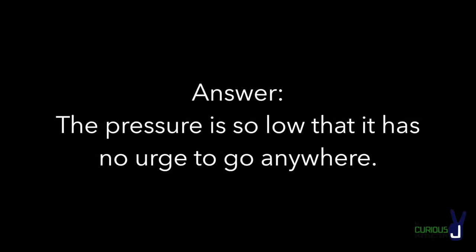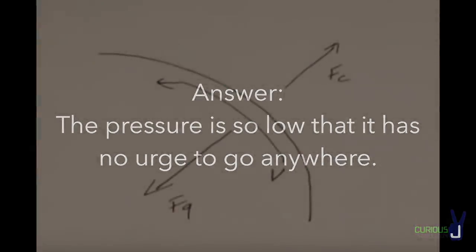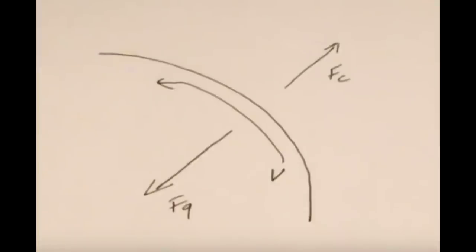It rises to a certain height, and by the time it gets up around 100 kilometers, it's bled off all of its energy. Because there's less air above it pressing down, the air doesn't want to do anything — it's got no forces, there's no air pressure to make it move. So basically, we have the upper atmosphere full of air molecules that have no energy left. They are just sitting right there. We have to look at the things that are pushing them off into space, and that is centrifugal force due to the rotation of the Earth's atmosphere.